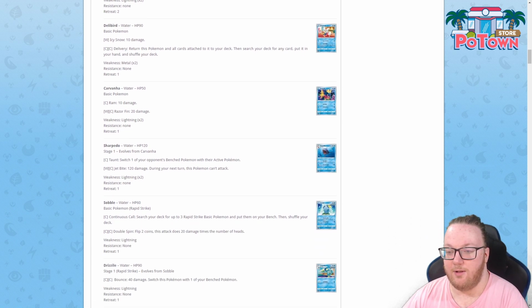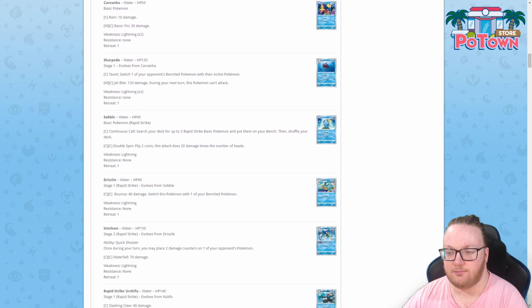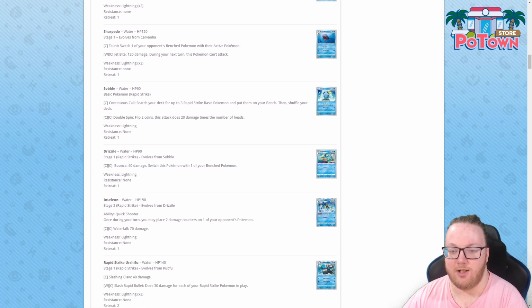Carvana, Sharpedo. Not anything, just Bulk. We have Rapidstrike, Sobble, Drizzle, and Intellion. So keep in mind that we have the Drizzle from Sword and Shield base, I think, that searches your deck for a trainer card when you evolve it. So keep that in mind.